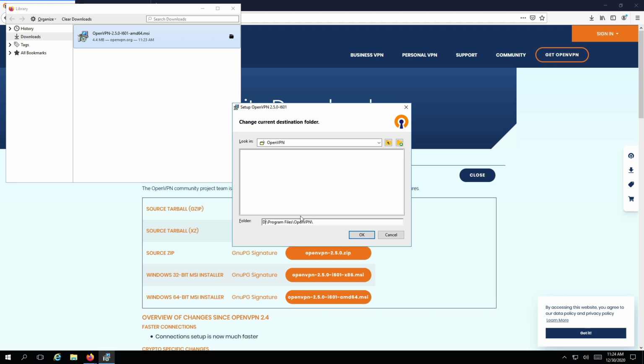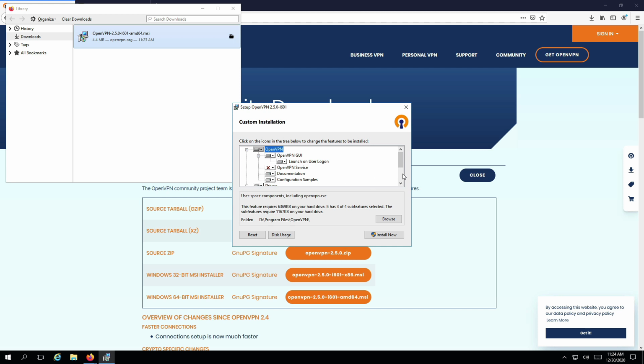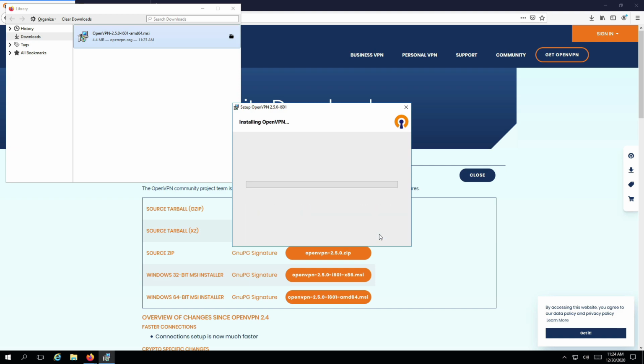The reason is on WorkSpaces we are restricted from the C drive, and we do need to go into this file location to use some of the utilities and find some of the files we generate. So change that to D:// and then the same path. Click on OK. Scroll down to the bottom here, and we want to install the OpenSSL utilities. That installs this easy-rsa free certificate manager scripts, and then click on install.